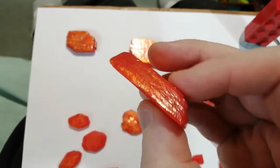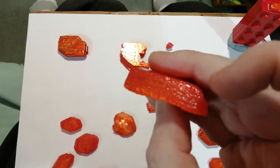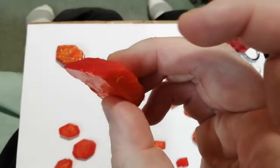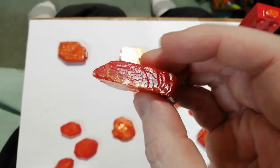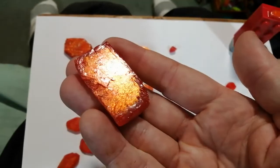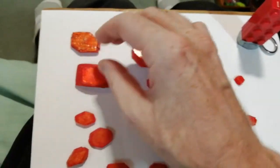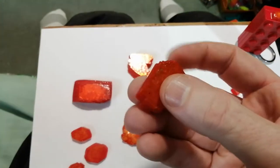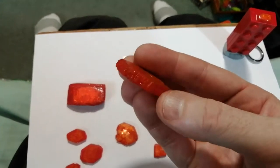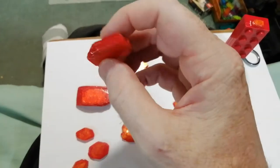So trying to see if we can do this. It's got little ripple marks going all the way down, a bit like the marks you get in small landslips. And of course the other side is just the way it is. That's not a fracture, that's just the way it grows. And this is the bottom, and that's why it's shaped like that. Normally they tend to look like this, and I think eventually this would take on a more rectangular shape, and it would have that sort of cross section.